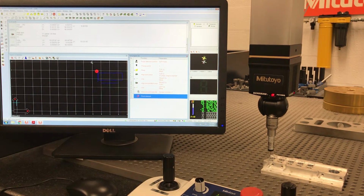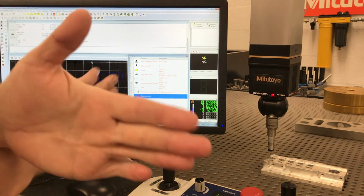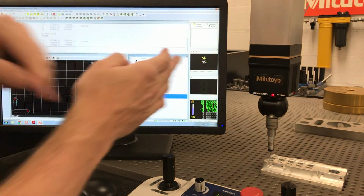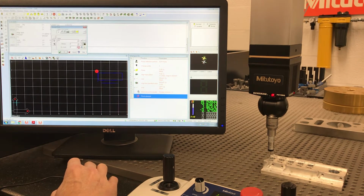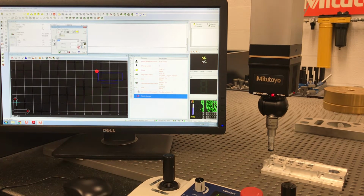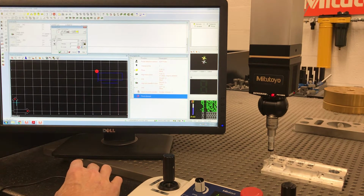Now I've established a line this way and a line this way. Where these two infinite lines intersect, I want that to be my XY origin. To do that, it's a 2-step process. Go to point. I want to call this point origin. And instead of measuring a point, I want to intersect a point, where these two lines intersect.